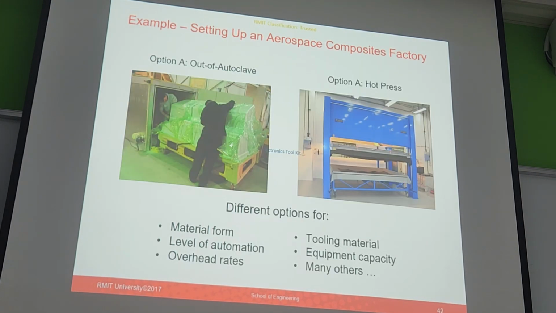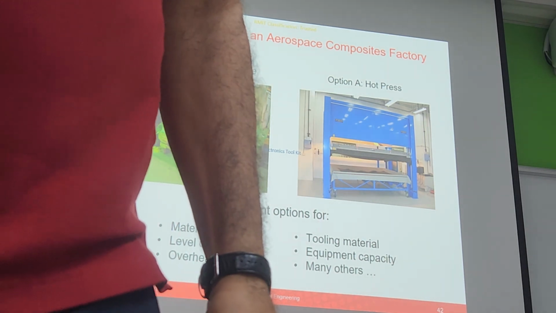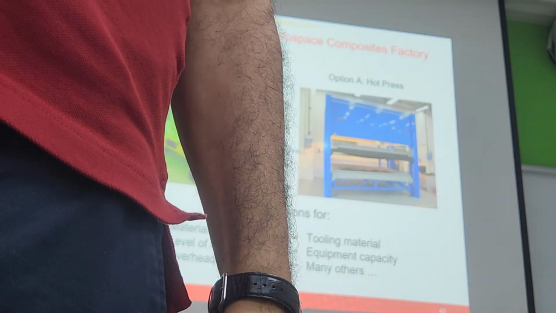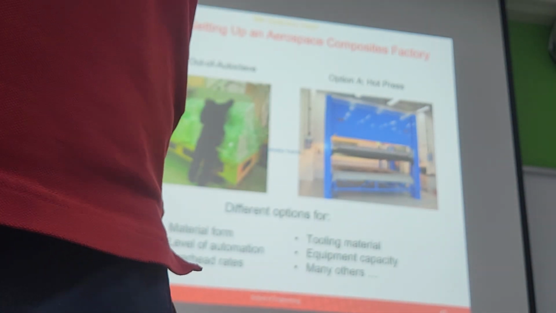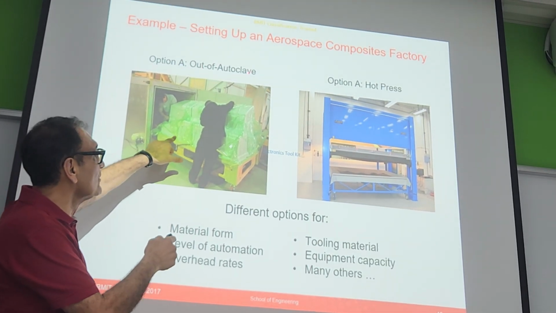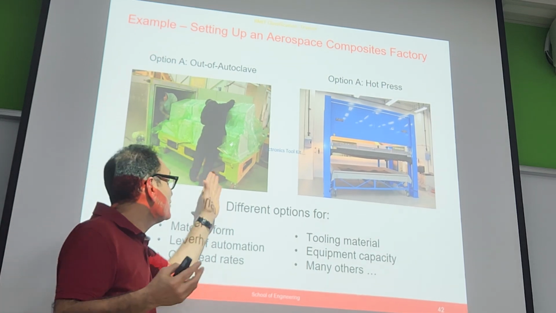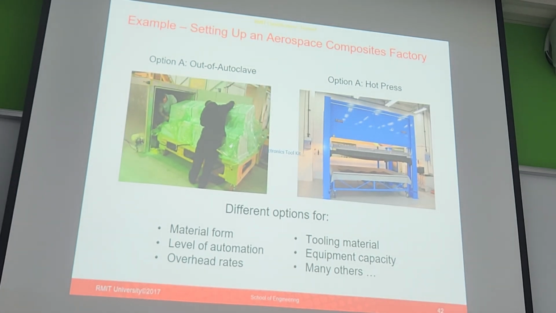So I bring another example of that. I work for this company. We have two processes, the same material, the same production. We like to process this, and the same production, but we have two options. What is this? Autoclave and hot press. Which one do you need? Autoclave or hot press? Which one? So I bring the information for you.